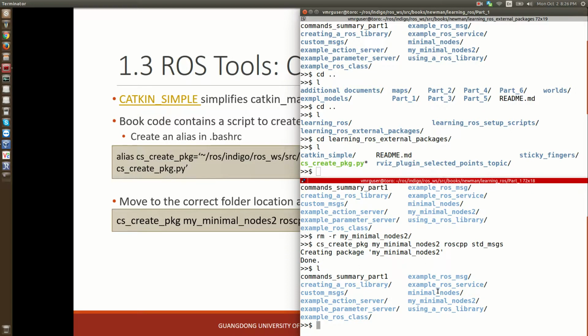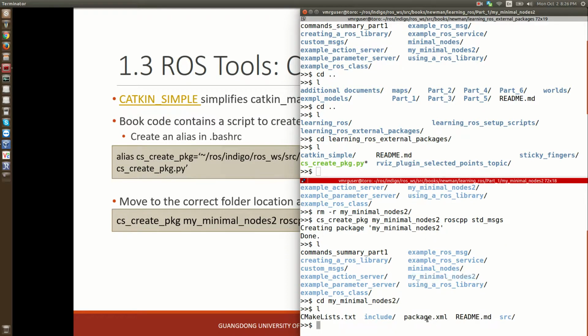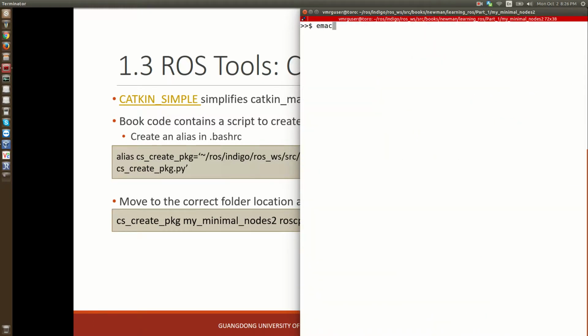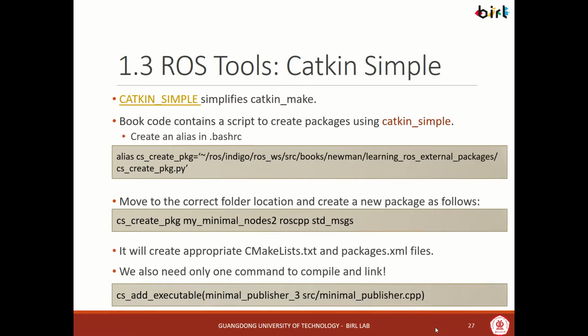Yep, so now we have this folder, and we have package.xml and CMakeLists.txt. Let's take a look at that CMakeLists in a second.